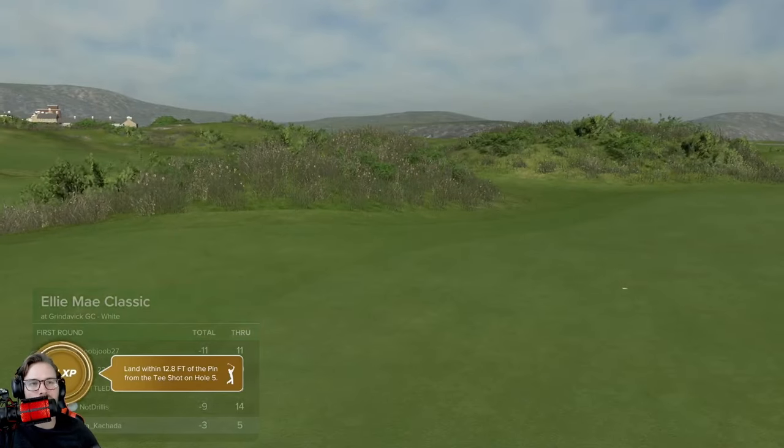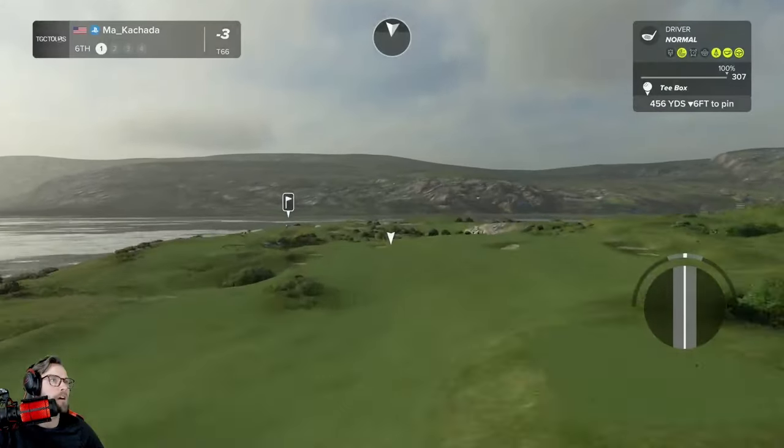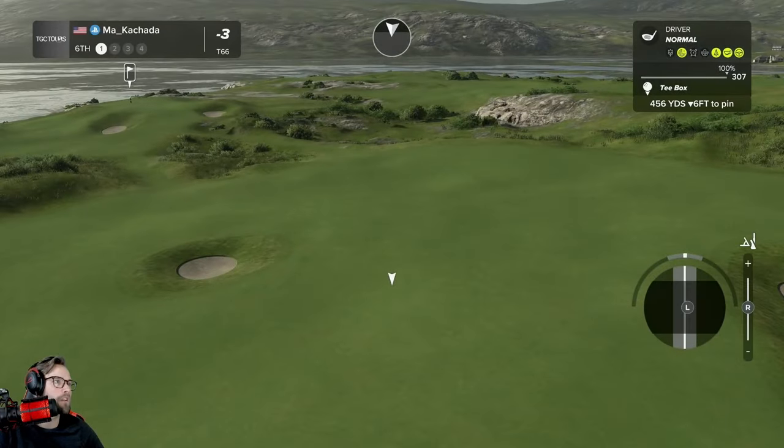Tough wind conditions. This is how you play in the wind. You got to calculate it. You got to hit lower shots. You guys can do this too. Watch some videos and calculations.